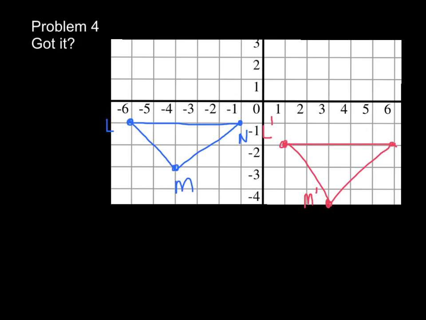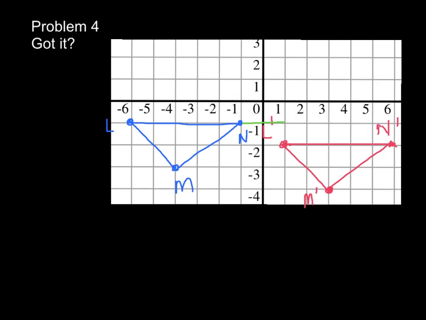All it's asking you is, and I think I drew that wrong here, 3, negative 4. I drew M wrong, so let me fix that. There we go. So when you draw this, you can just look at it and see what happened. How many to the right and how many to the left. So you know that this shape went, if we count, let's do green. So let's say N.